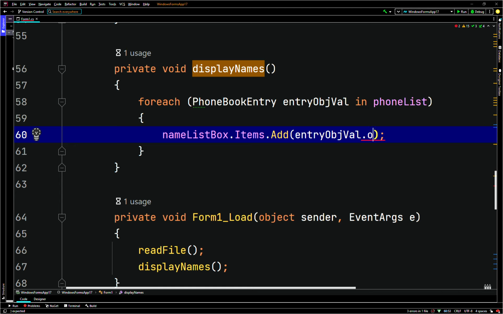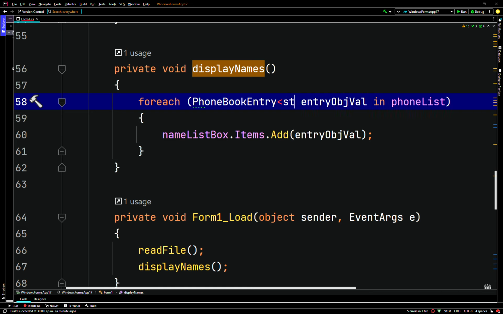No. Okay. Entry object. Phonebook entry of. Can we go type string here? No, I think we'd have to change all those types as well.